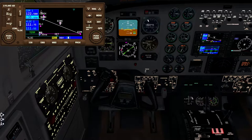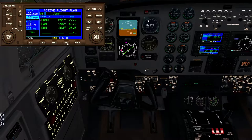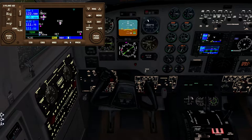So, well, we seem to have some other stuff on the flight plan. Got Mike Hotel on the flight plan. Let's clear that off. Right, now have a look at that. That's better. Now, we didn't put in the Mike Charlie to Lambourne leg, did we? So let's put that in.